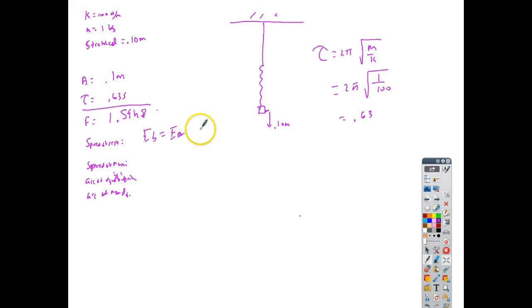Energy before is one-half kx squared because that's a spring. And then afterwards, I have one-half mv squared. The pendulum integral of spring is one-half kx squared. K is the spring constant. X is how far you pulled it back. The farther you pull it back, the more energy it has. And the stronger the spring, and the harder it's pulled back, the more energy it stores.